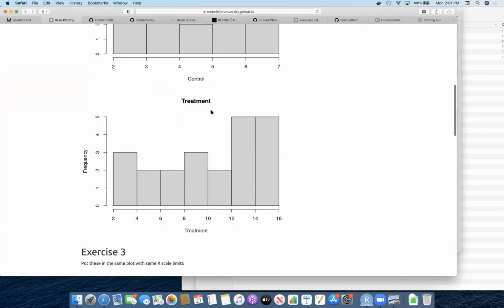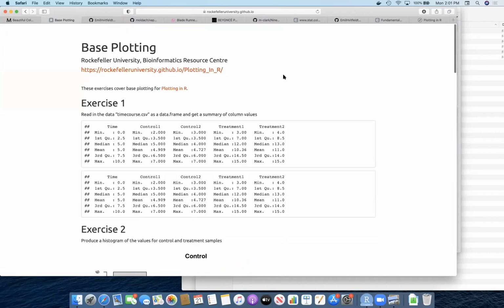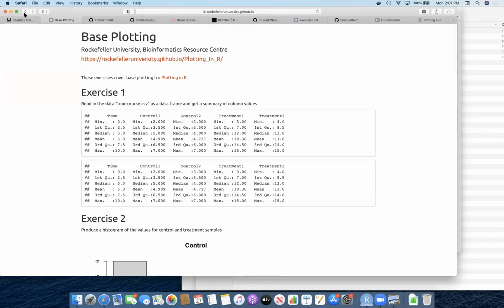I will run through them with you then, and then we're going to move on to one of my favorite bits in our course, which is how to make plots using ggplot. So all this base plotting is great, and we need to learn it. But much of your plotting, as I hopefully will be able to convince you in our next session, we'll be doing with a library called ggplot. Great. So I'll leave you to that, and I'll see you at 3 o'clock.